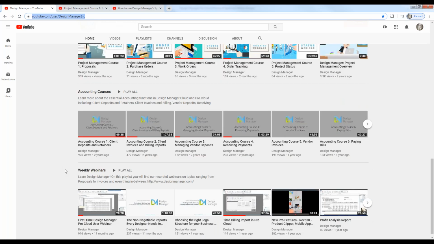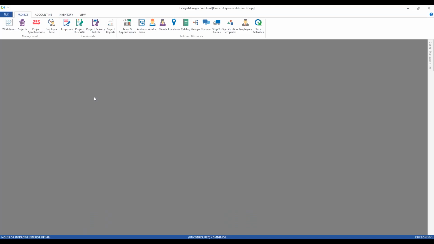Now, as I said, today's discussion is going to review the usage of item groups in ProCloud, including inputting them on the item window, typical uses for groups, how they function on proposals and invoices, and even a document suite that we designed specifically for groups. Okay, let's get started again.